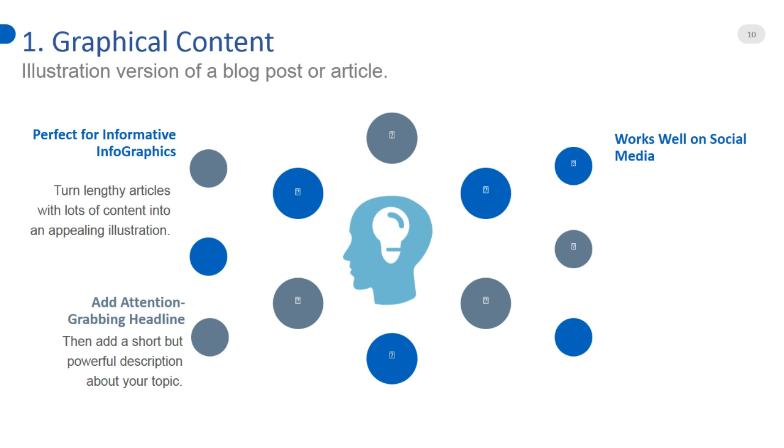And this works really, really well on social media because, as you know, with social media, everyone does not have a long attention span. You know, people are looking at different things on social media, so you need to be able to grab them right away and then pull them in. And if you look at a lot of different infographics that are on social media sites and that do well on social media sites, you'll notice a pattern, and that pattern is graphical content. And that is big on social networking sites such as LinkedIn.